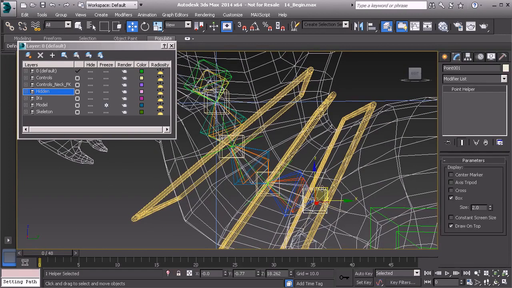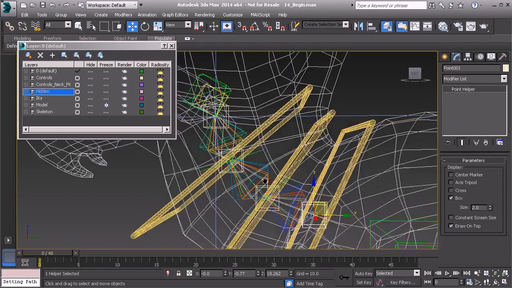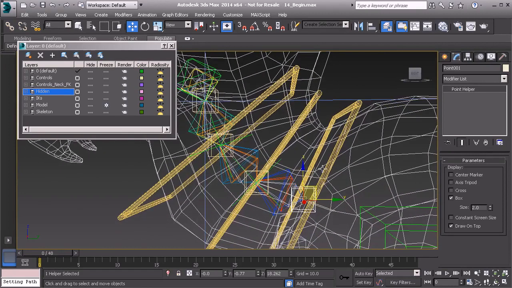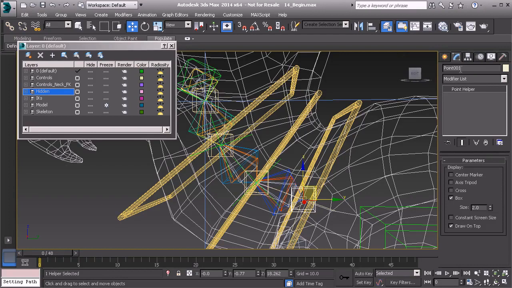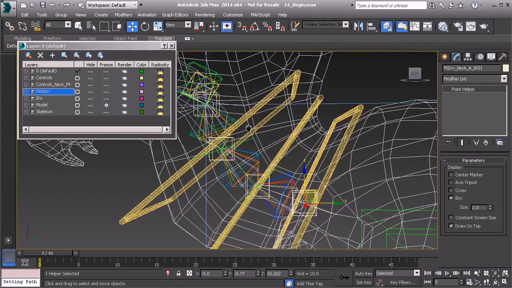But we can go ahead and spend the time to rename these objects just for clarity. So what I'd like to do is go ahead and work with the name of the bone object, kind of like what we've already done, but let's go ahead and indicate that this is for our spline IK system. All right, so again, going back to the helper, that's simply going to be pt_drv_neck_a_IK01. All right, let's go ahead and use the same naming convention for the other helpers. I'll go ahead and pause the video and take care of that.